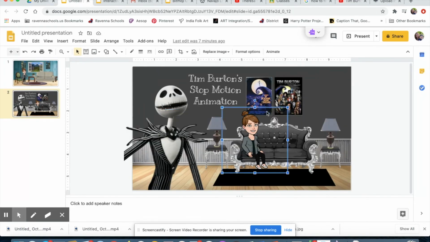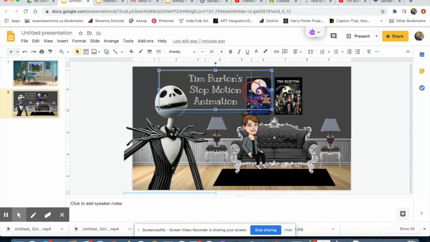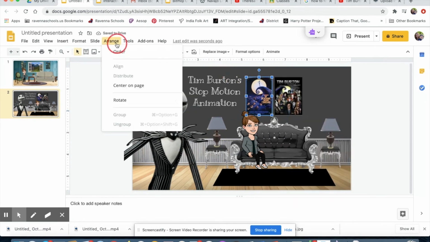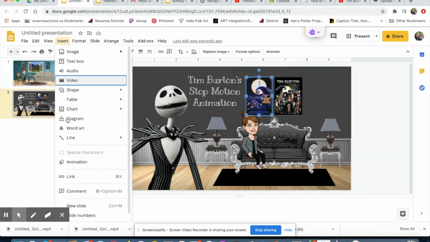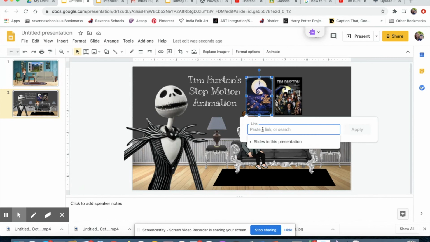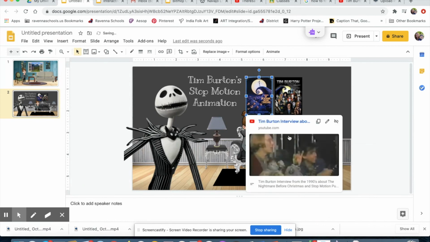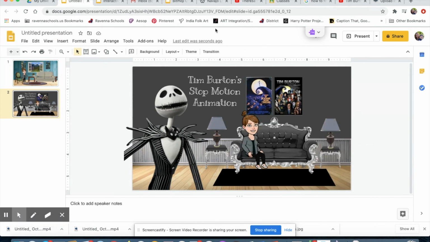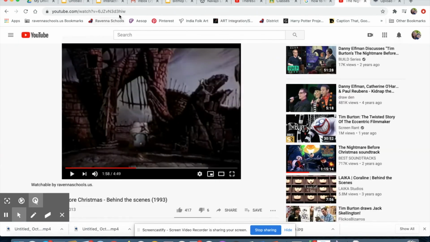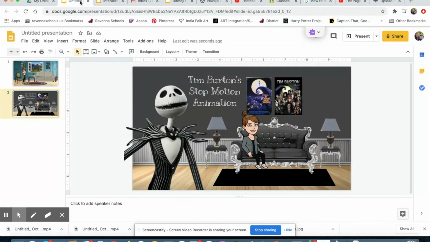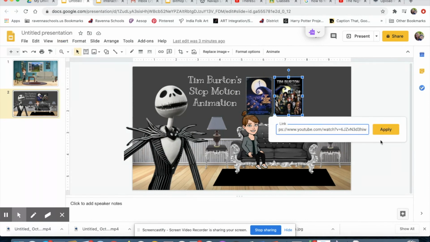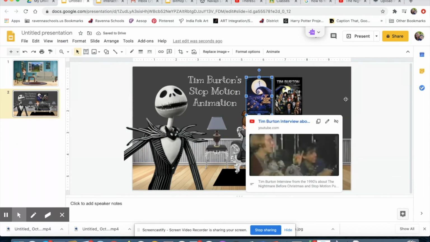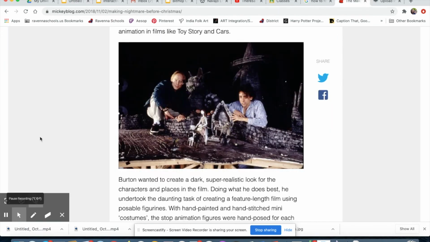So now I'm going to move that stuff away from the poster so that I can make a link. Now if there's something in front of the poster and you click on it, the kids can't get to the link, so you want to make sure that it's in the front. So I just brought it to front, and then I'm going to paste in the YouTube video that I found to make it a link. Now here's another one that I want, so I right click to copy, and then I go to paste, so Control V to paste in that link.